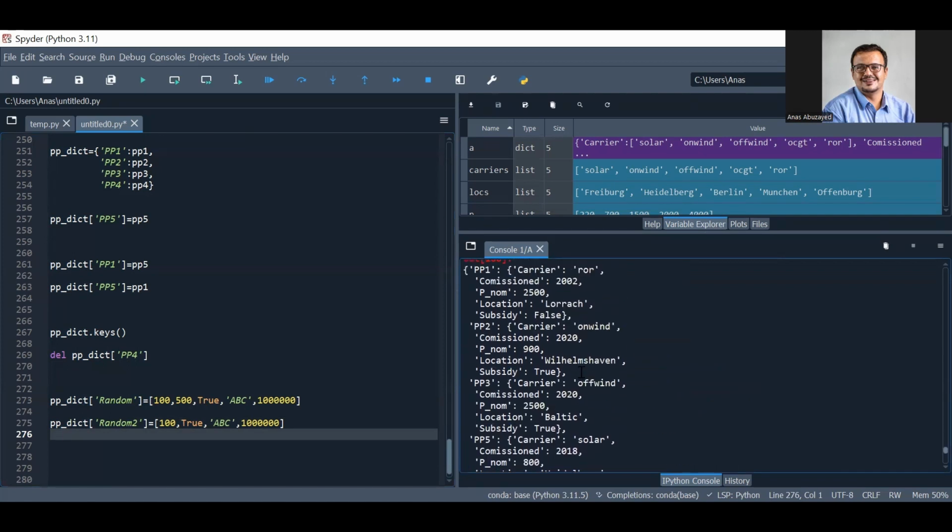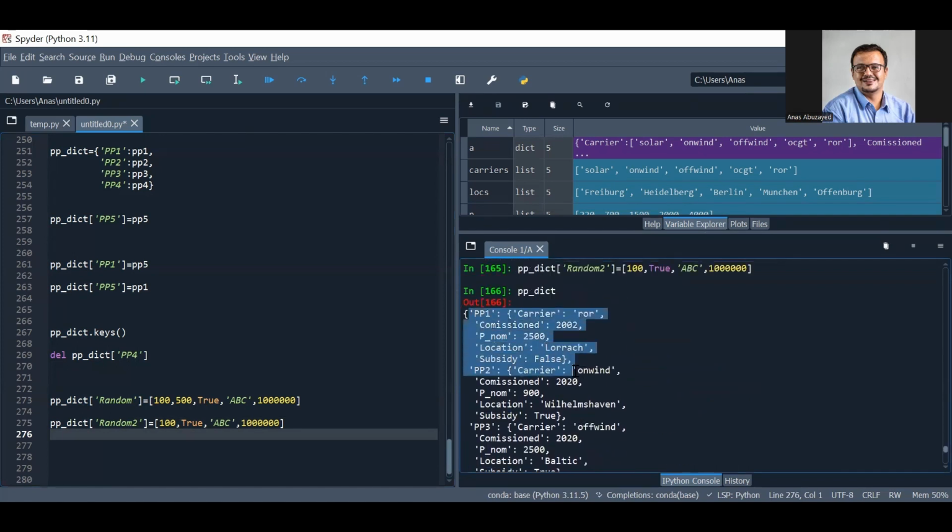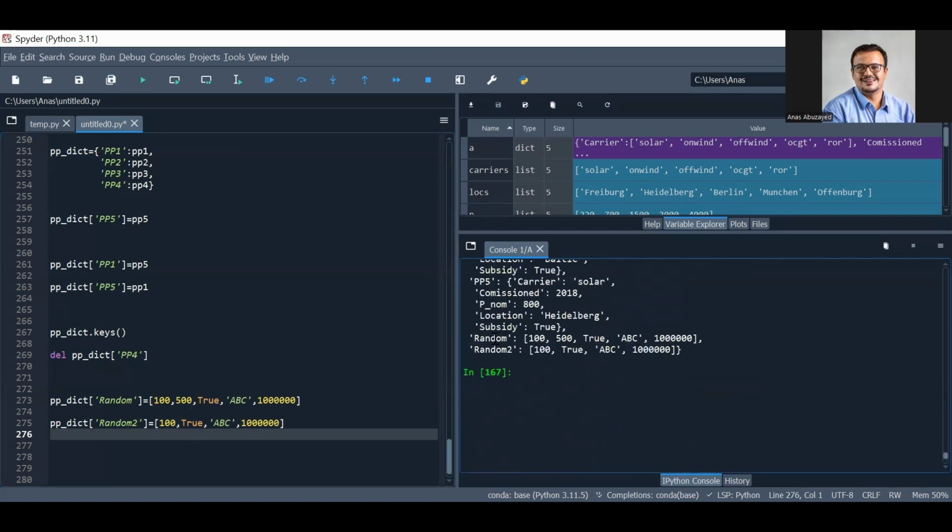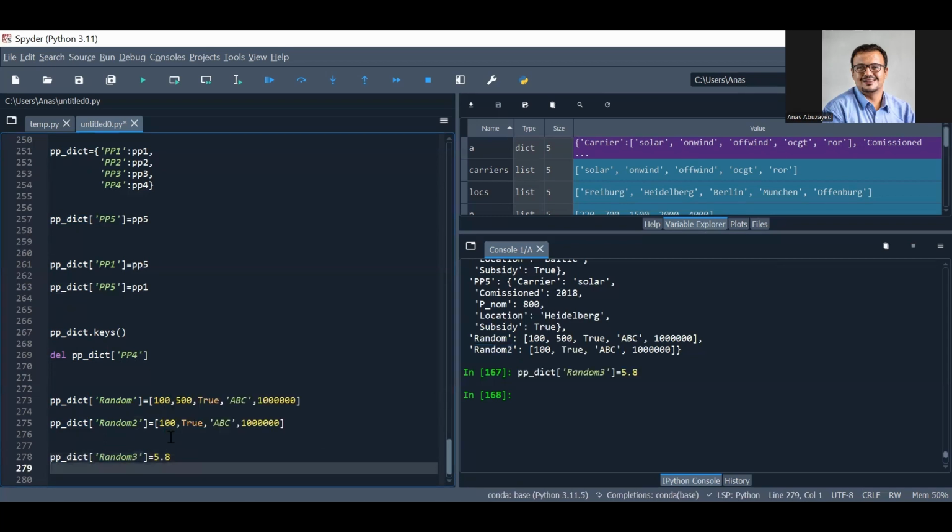So we had keys that look somehow identical and nice, and you can read data from them, but you have keys like random or random 2 that you might never understand anything out of. You don't even have to make, let's say, these keys a list or anything. You can just put a float in there. Let's say 5.8.